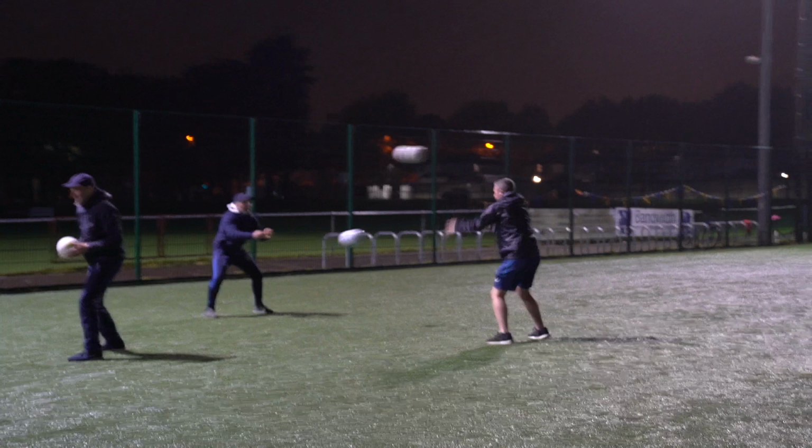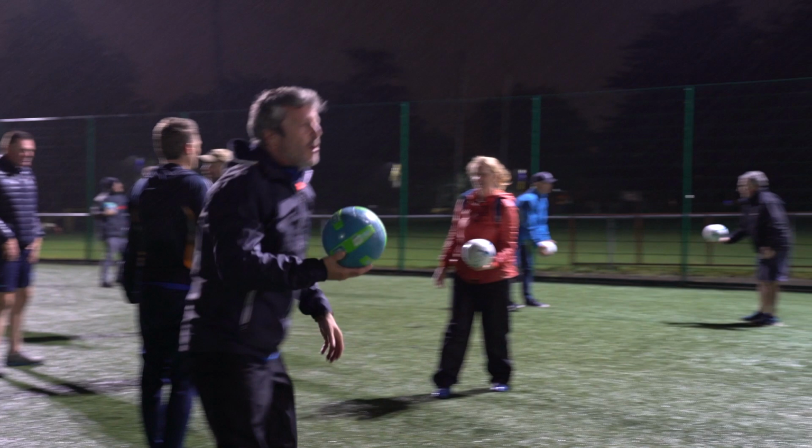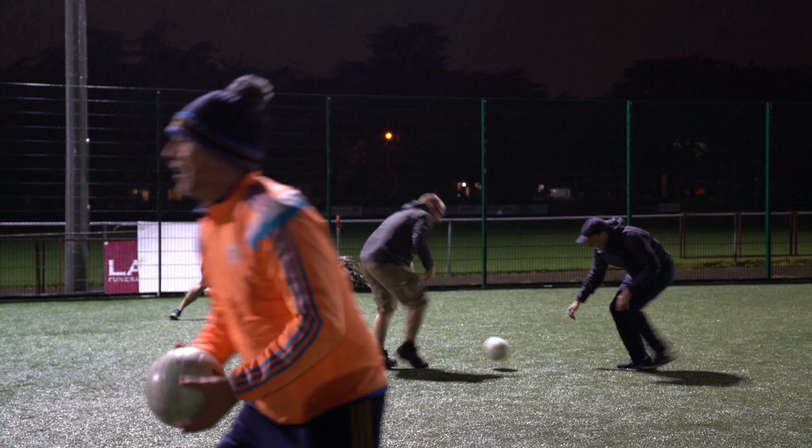Okay, and stop. Now, go back to hand passing the ball with your left hand. So you have two balls at the same time. Left hand working this time. Go. If you're not comfortable, then just throw with your left hand.